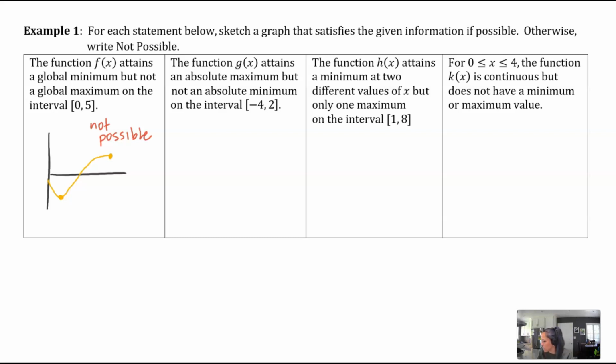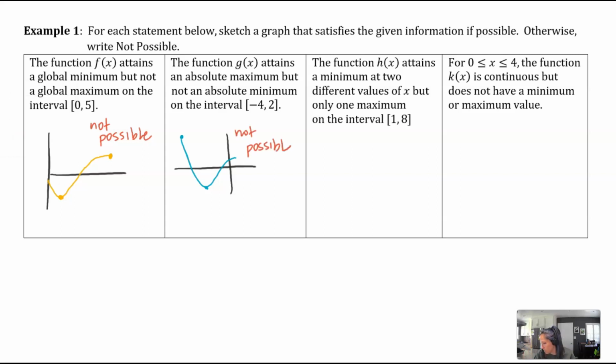All right, we get g of x, we attain an absolute maximum, but not an absolute minimum. That's the same thing. It doesn't change just because you put where it is, Brian. But I could say, okay, let's start at my maximum and then we'll just go down. But at some point I'm going to have to stop. And even if you try to go up again, if I'm like, well, maybe it was my problem because I just kept decreasing, but if I do this, then I'm going to have a minimum there. So again, not possible.